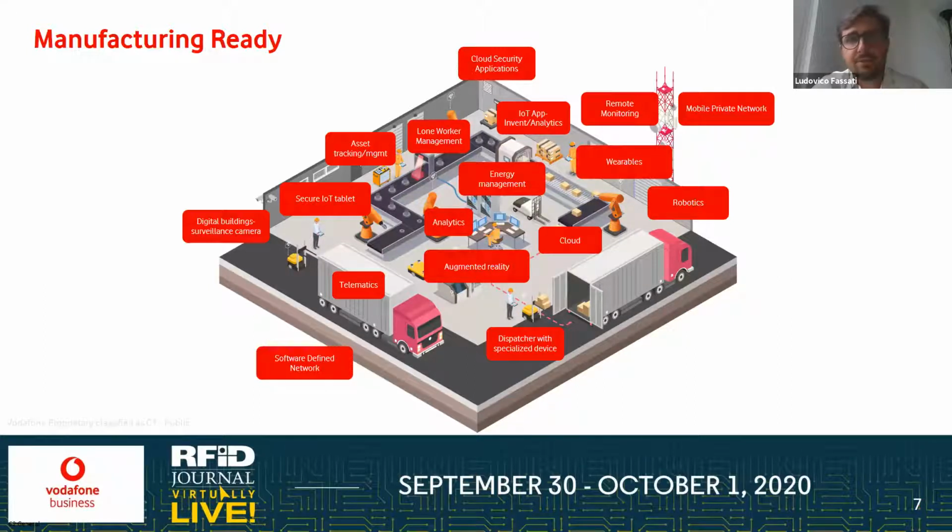The second one I would like to mention is robotics and wearables. I put them together because the reality is that they need to be in full harmony. People working in a factory need to be in full harmony with machines and robots that are working in the same factory. So we are involved more and more in connecting all these devices, helping decision makers and production VPs, so heads of the factory, to take the right decisions on making sure things move accordingly. So these are a couple.